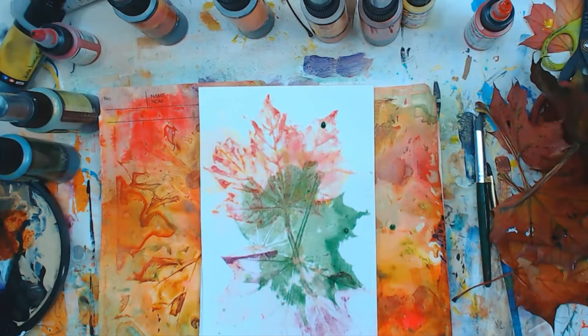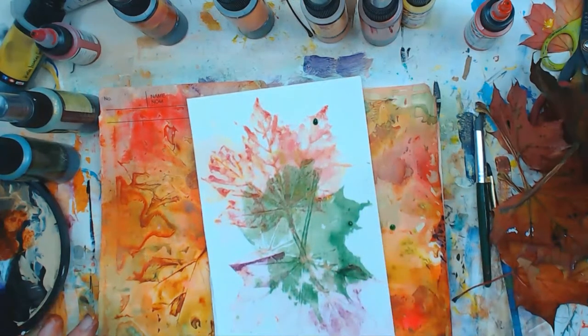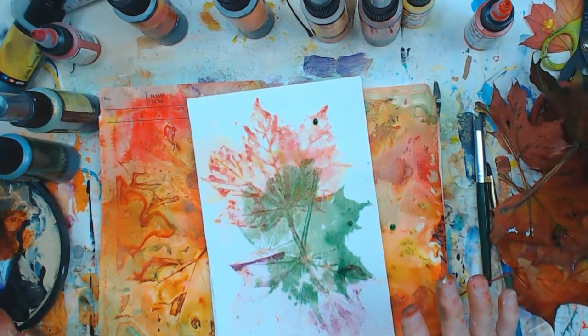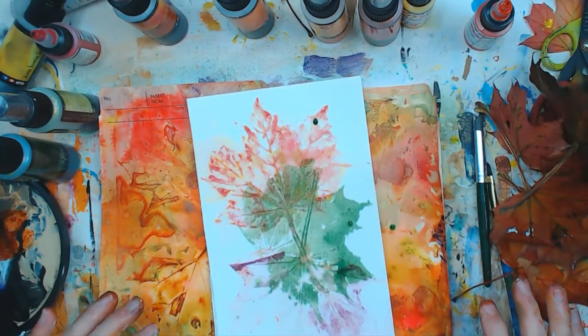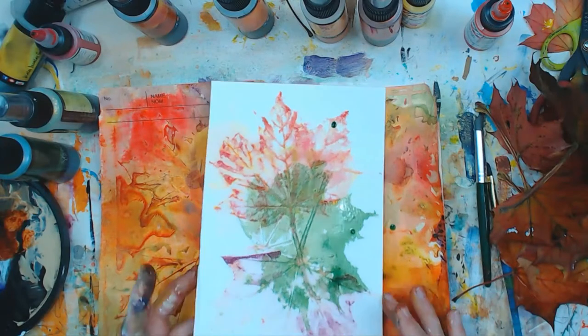So if you wanted to try the Lindy spray and spray the backs of them, that works pretty good. Keeps the line more crisp. You could probably do this too with watercolor. Paint the backs of your leaves with watercolor, spray it, and then put it down on your paper. Yeah, I like that. That's cool.